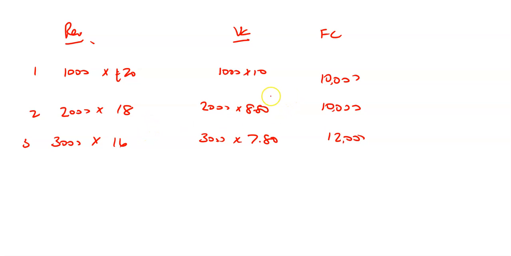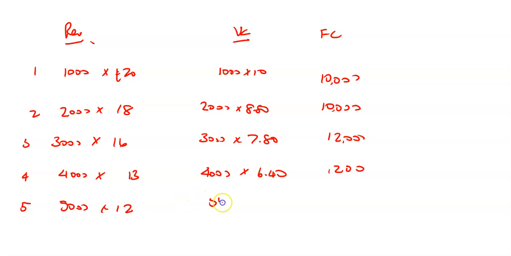So you can imagine the equations would have been really wonky. I'd have had to adapt the equations. They're adaptable, but they don't want you to do that. So when you have that lack of adaptability, it's best to do it this way: 4,000 times 13. And then in terms of the variable costs, we have 4,000 units times £6.40, and we still have the cost at that fixed level of 12,000. And then here we have 5,000 units times 12, and 5,000 units times £6.40.